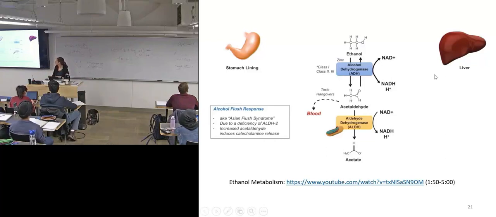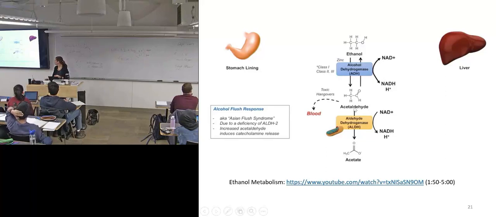But essentially, you consume some ethanol. Here's our alcohol dehydrogenase molecule, okay? It's a reversible situation, okay? So this is a reversible reaction where we can oxidize to our aldehyde. And again, it requires NAD to facilitate this.